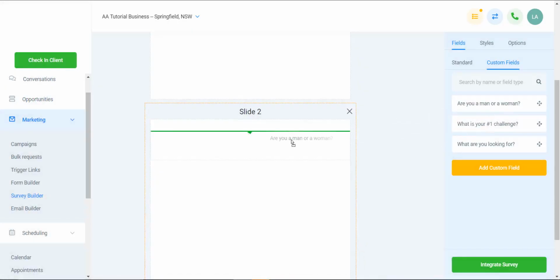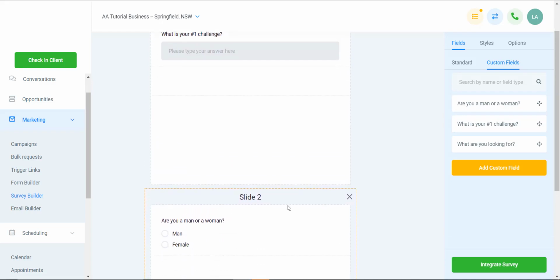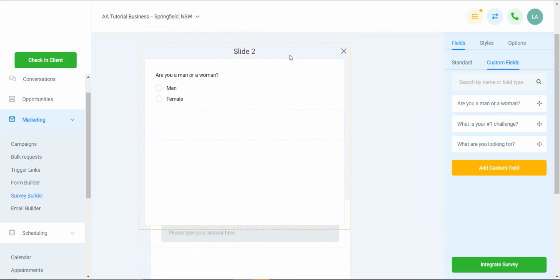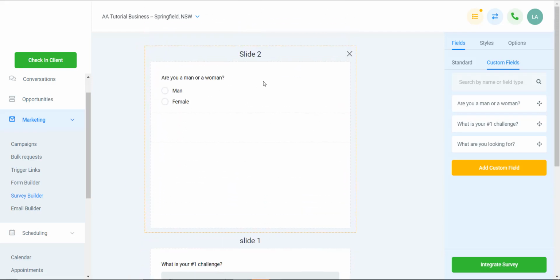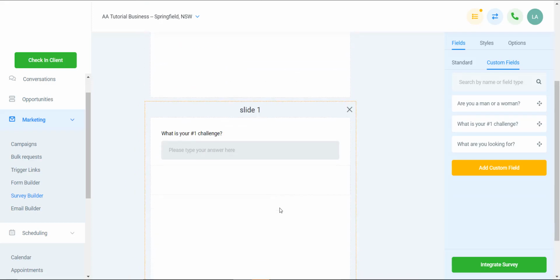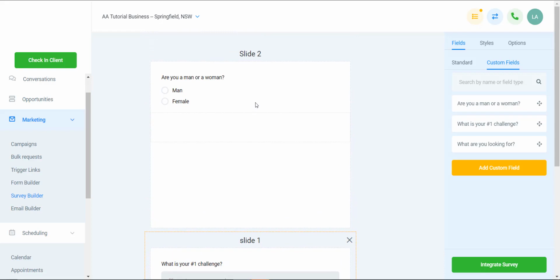I still have to bring it over here, so it's going to sit here, and you can see it just has my 2 radio options. If I had put an image in, it would show those images as well, so that's an option. Now I might say at this point, actually, I want this slide to be the first slide, and I can just click and drag this up to the top, and now this is sequenced first. It still says slide 2, but it will progress in this order. The reason the names don't change is to do with the logic of it.